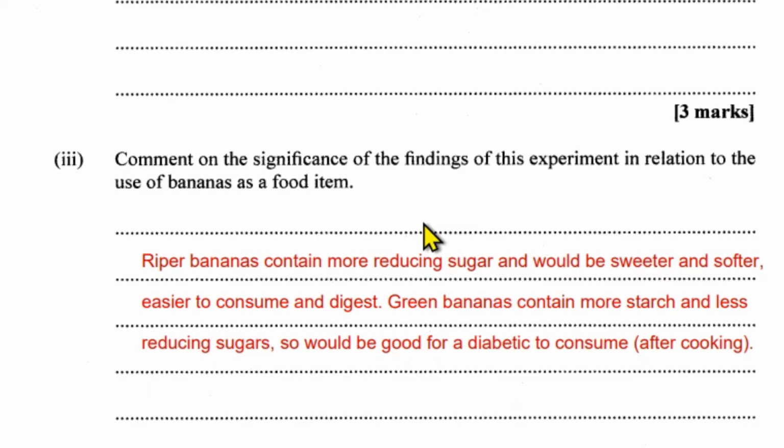A lot of the cell walls would have been broken down. There would have been a substance called pectin in the cell walls, and that's why the banana actually becomes softer as it becomes riper. That's why you can bite into it, and thus it becomes easier to consume and digest. Green bananas, on the other hand, would be more suitable for cooking, and they wouldn't be as sweet, but they would be tougher, and they would contain more starch, less reducing sugars, a little more fiber, because they would still have a lot of the cell walls, the integrity will still be there. They would be good for diabetics to consume after cooking, of course.